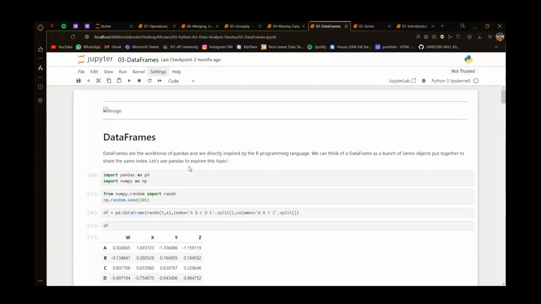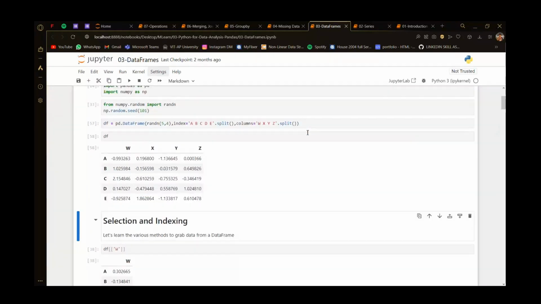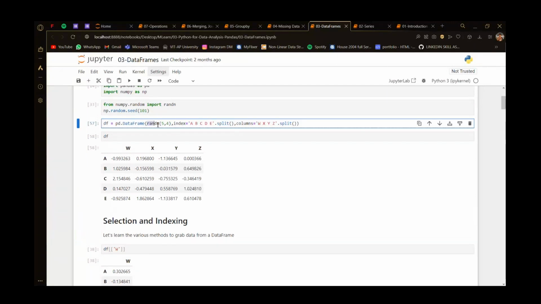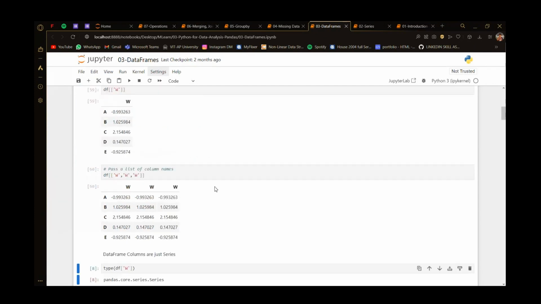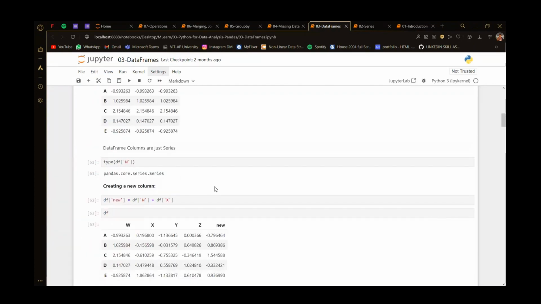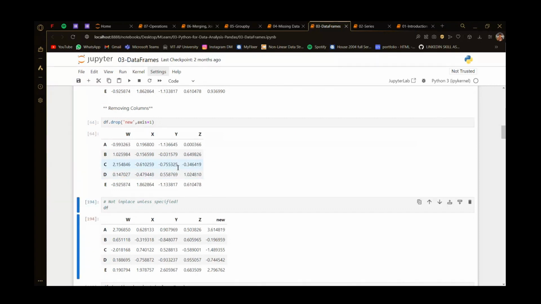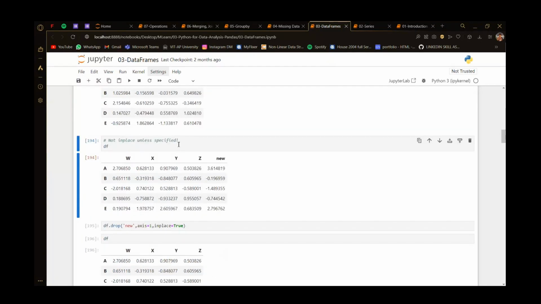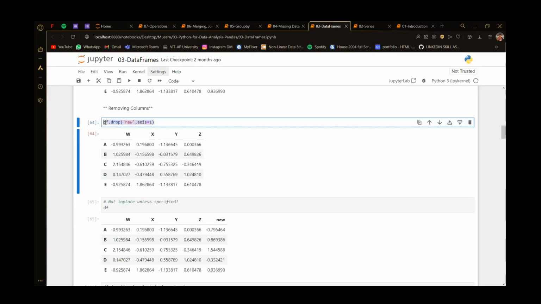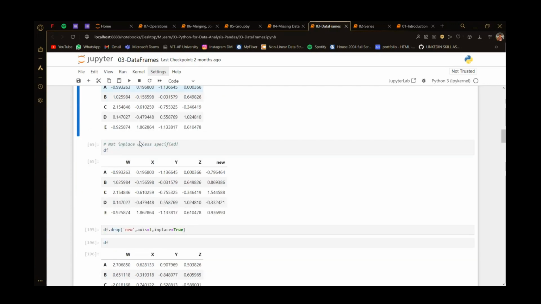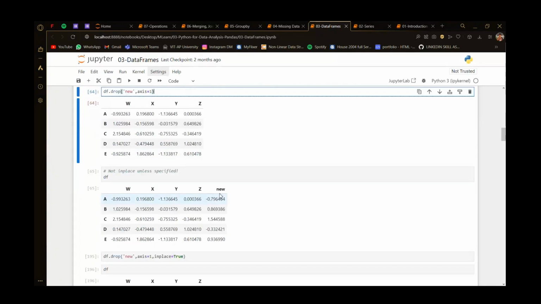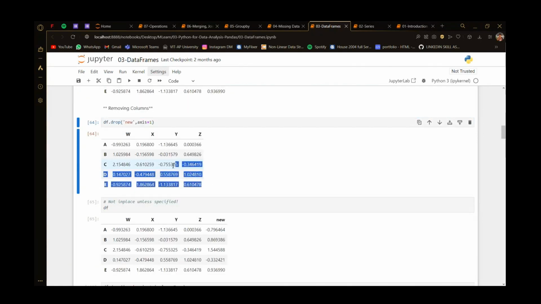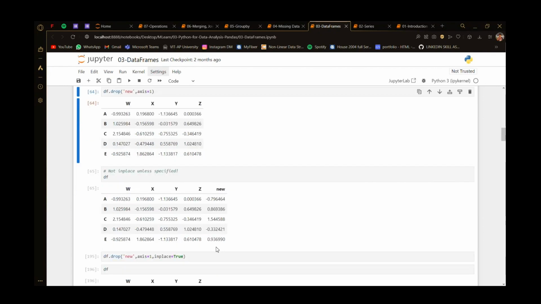Let me just run all of this code again. 1, 2, and notice every time I do randn, it generates a random number of units again. 1, 2, 3, 4, 5, 6, 7. And you've dropped the new axis again. Not in place unless specified. So if you don't specify this and assign it to another variable, it will just display it to you as what it would look like if new was dropped.